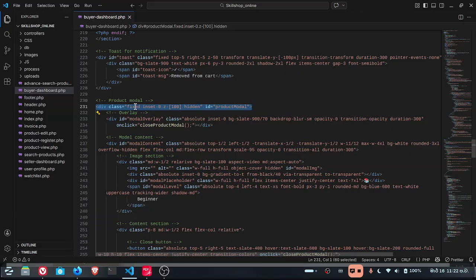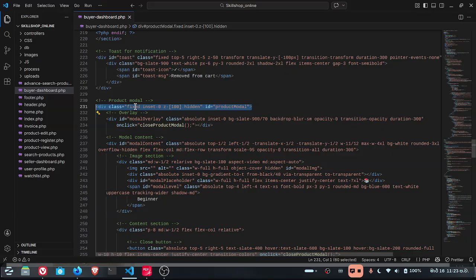Next is the HTML structure of the modal itself. By default, the modal container has the hidden class. We use fixed inset-0 to ensure it covers the entire viewport and a high z-index of 100 to sit on top of the navigation bar. Inside we have the modal overlay, which provides the dark and blur effect, and the modal content box.